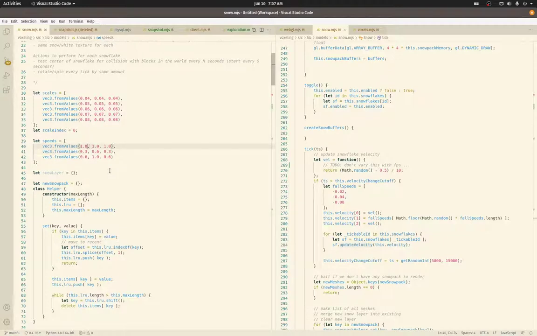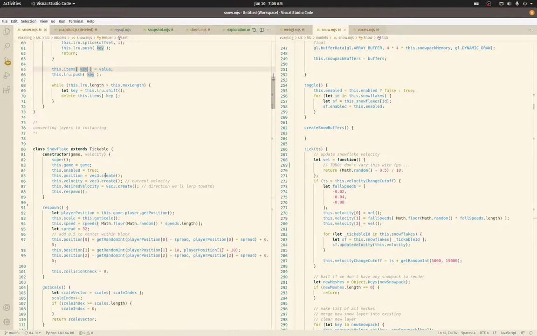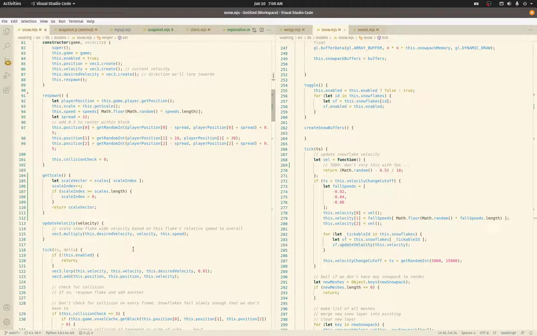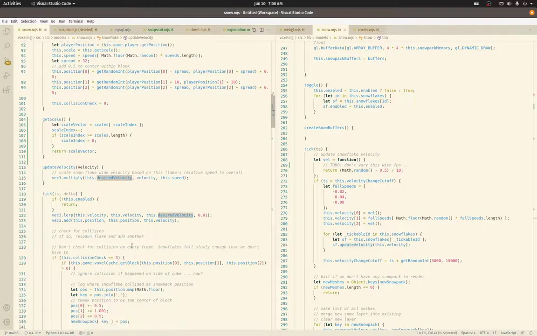But either way, the idea behind this is the top level vector tells us to move so many floating point values, it's a certain number in the x direction, but each snowflake may say, no, I'm only going to move a third of that, or I'm only going to move two thirds of that speed. That way each snowflake can vary a little bit. So basically the velocity that's passed in, we multiply our speed by it, to get our desired velocity for ourselves. We have some autonomy here. Or each flake has some autonomy.